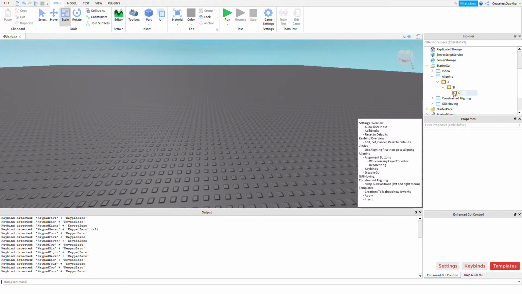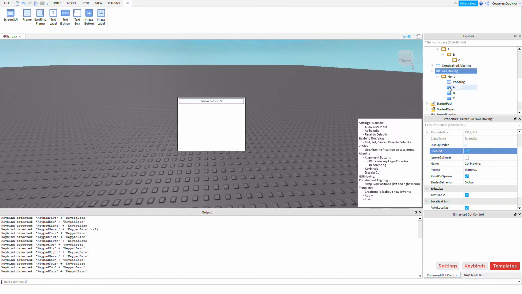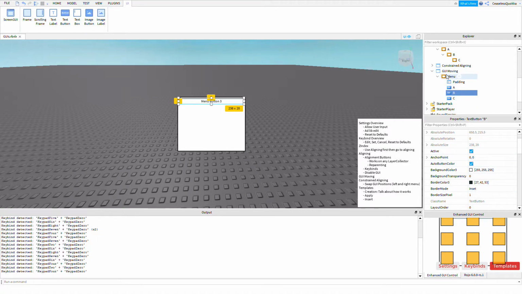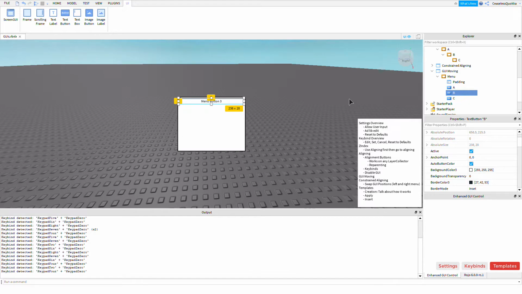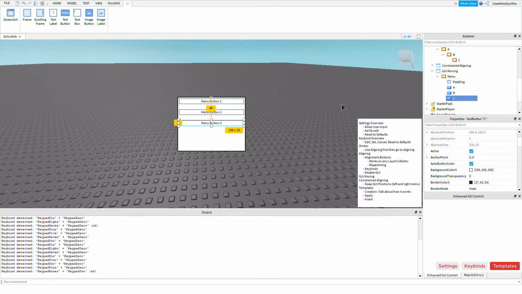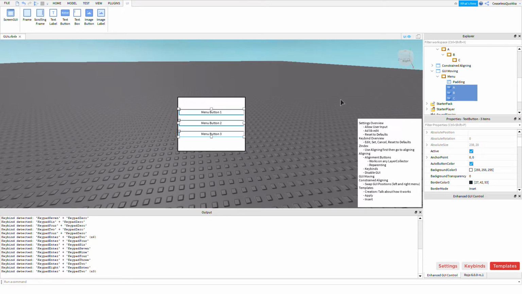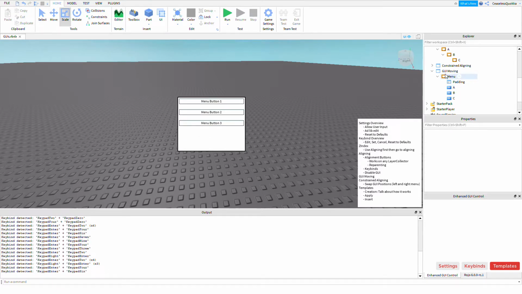And let's move on to GUI Moving. Here, it could be useful, maybe not, depends on who you are. And this is why I disable this. Let me go to settings, disable, there you go, how nice. So you can move this down here like that. This could be useful if you're trying to make a list without using a UI list layout or anything. It could also go diagonal. It goes by its size. You can also do this to multiple things, like that, if you really wanted to. It goes by its independent size.